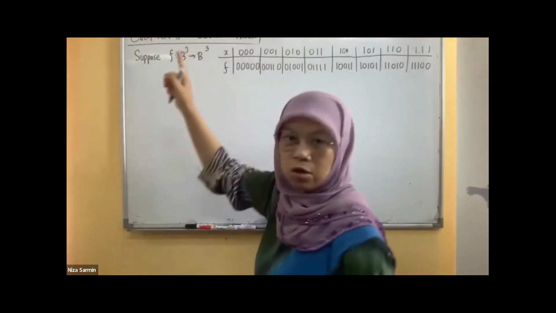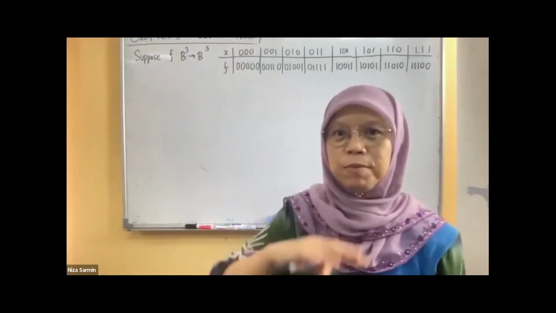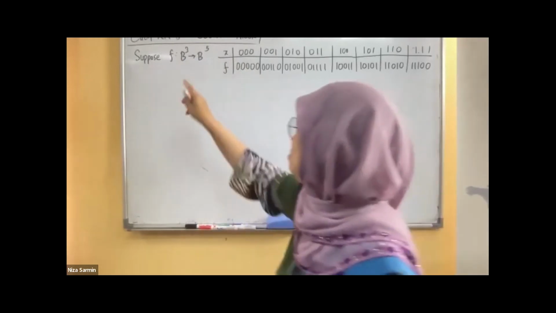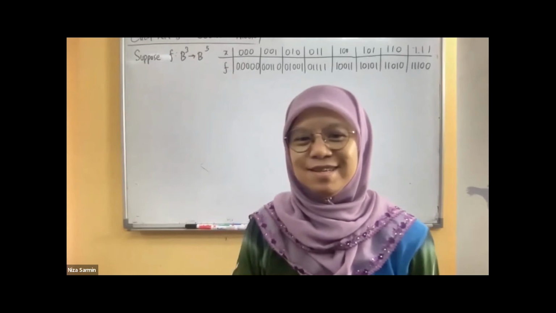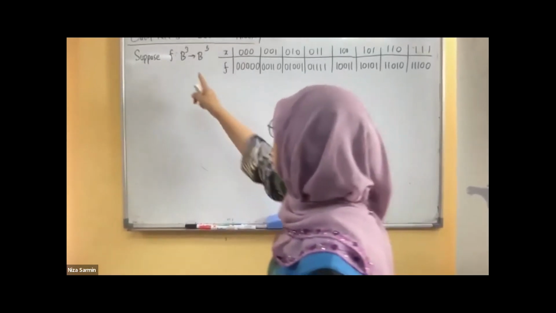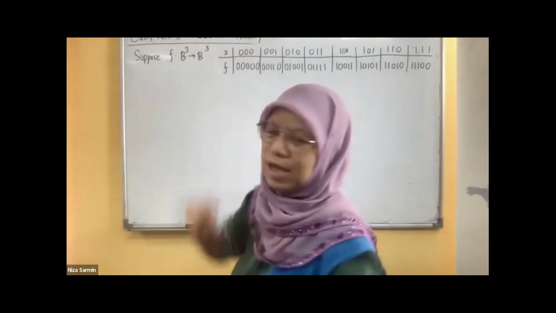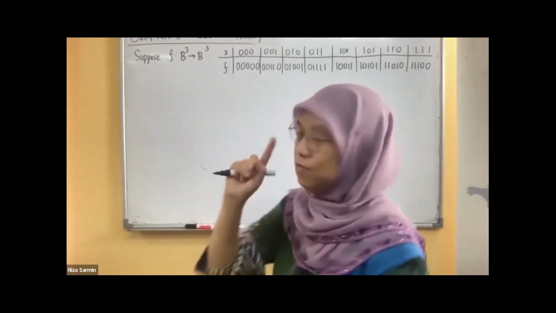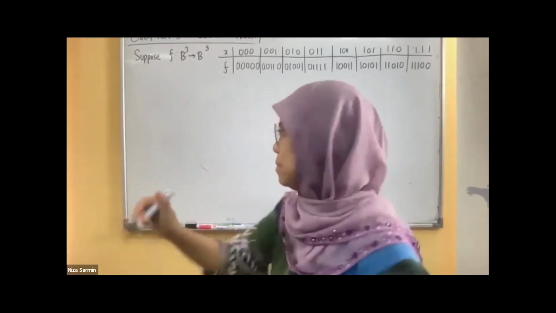This is not the whole of B to the 5. Remember, B to the 5 has how many elements? Let me see if you get it right. Like B to the 3 has 8 elements. B to the 5 has how many elements? 32. Yeah? 2 to the 5. And you can list all 32, right? 2 to the 5 by doing this.